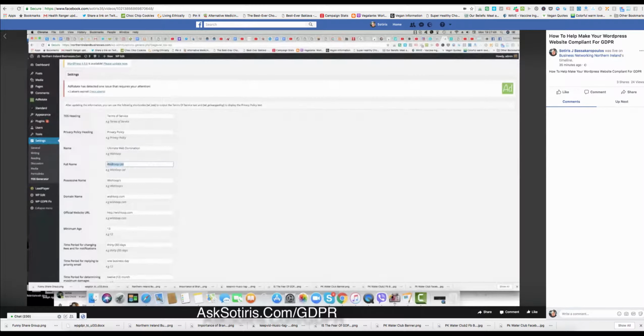Then you can put the full name of your business. If it's a limited company, you can put limited or whatever it is. Possessive name could be your own name if it's just you.